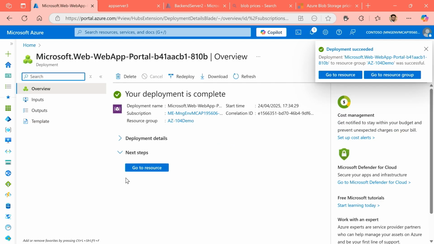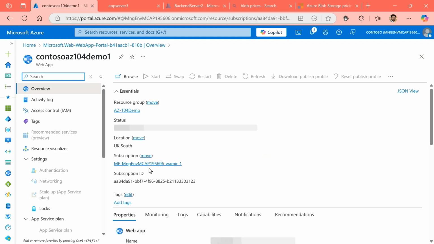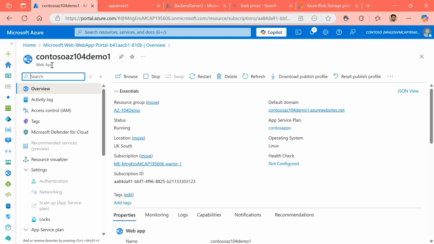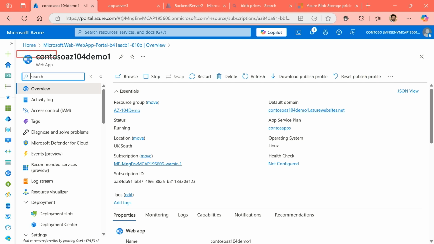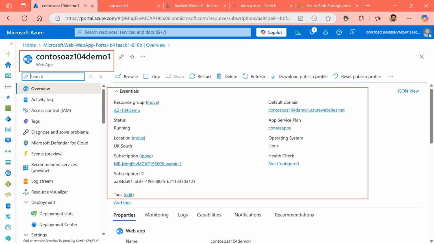All right, the app is ready to go. Let's go into the resource to check the app. Now, as we can see, we are currently in the Contoso AZ-104 Demo 1 app, and it's ready for us to work with. What I will do is explore a little more into the details or the blade on this app to understand a little more around my Azure App Services and apps that we're creating within. Currently, we are in the Overview tab looking at some details around this, so we can see that it's hosted on the plan that we created earlier on, and that's the endpoint link for it. We'll go into that in just a few moments and have a look at it.